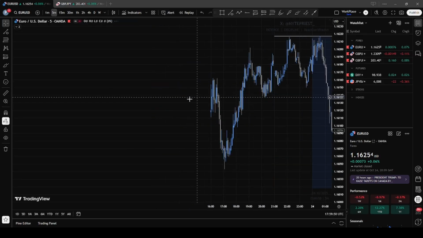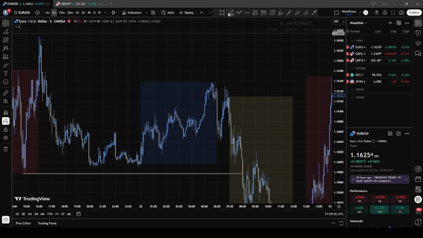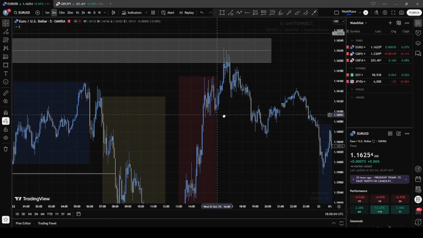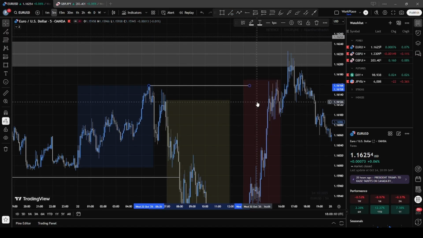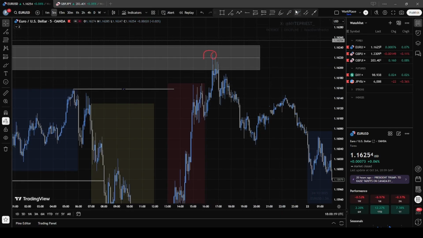When you come to the 5 minutes time frame, let's see. I had this order block on a 5 minutes time frame. As you can see, I had this liquidity here, so I waited for that liquidity to be swept. And price mitigated this fair value supply zone. As you can see, we had a very good shift here to break the structure on the lower time frame. Then I took the trade from that order block here.